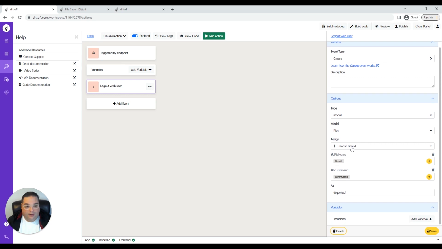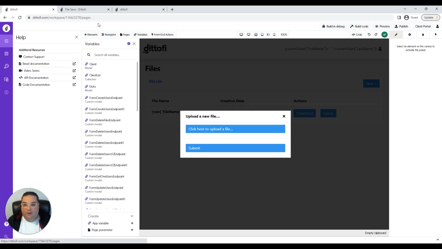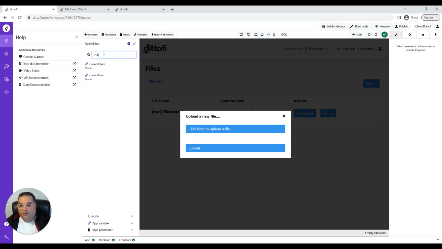All right. Now we could also assign the date created. Let's go ahead and do that as well. But first, before we do that, let's save this so we don't lose our work. And let's go up to our front end page, and let's check and see if we have a current date. Okay, we don't.